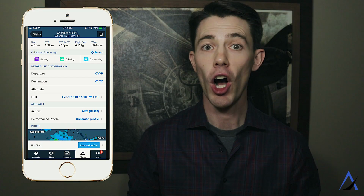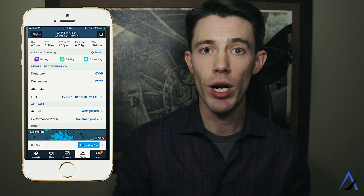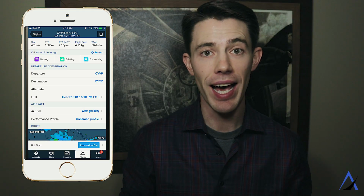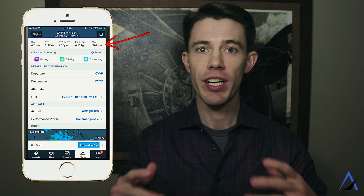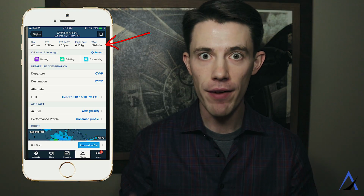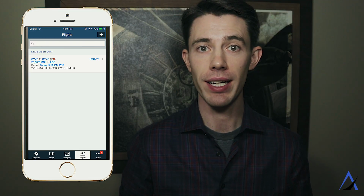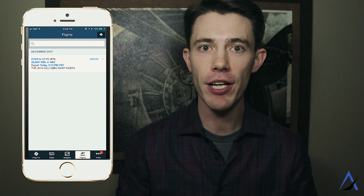This app is a powerhouse. It's a flight planning app, a weather checking tool, filing your flight plan app all in one. All you have to do is put in your departure and your destination, some of the airplane parameters, how high you want to fly, and this app will calculate everything for you, give you the required information on route and weather, fuel burn, everything you need. And once you save that route, the next time you're going to do that flight, the flight planning becomes even faster.